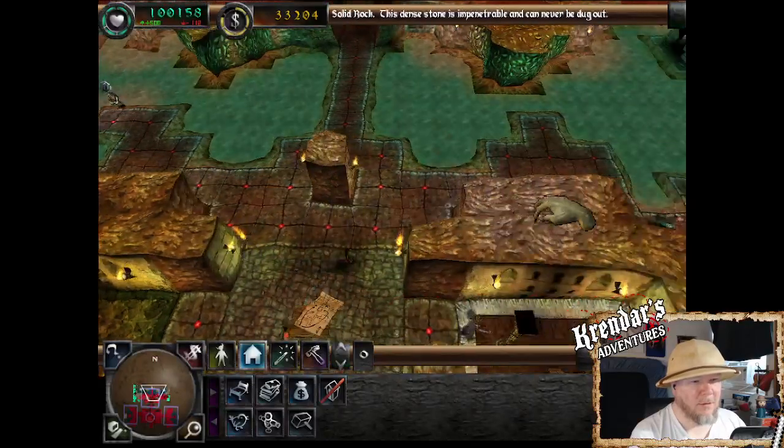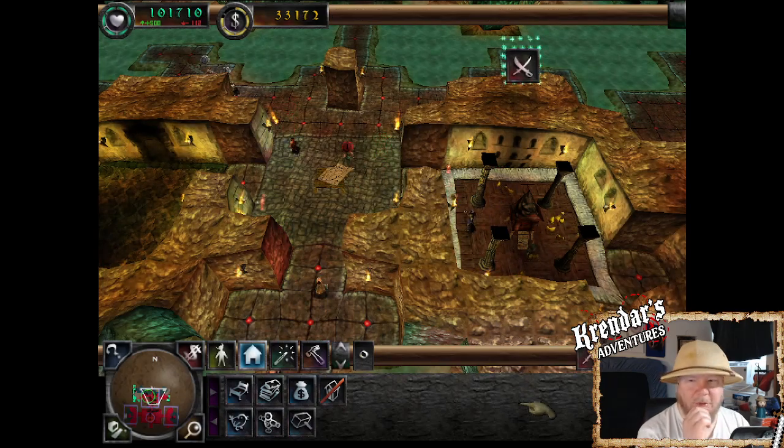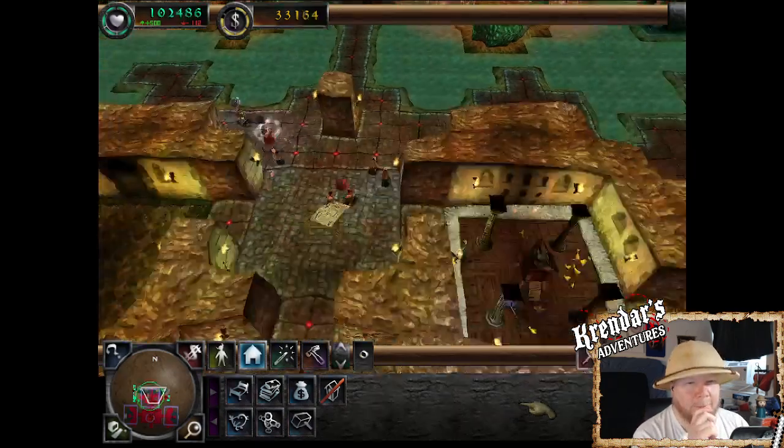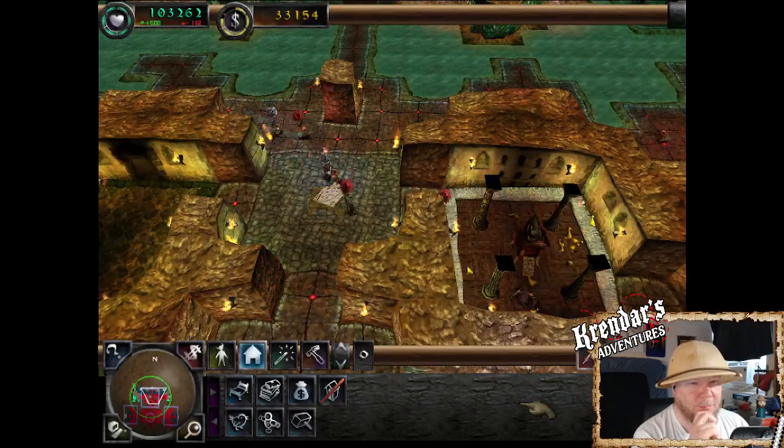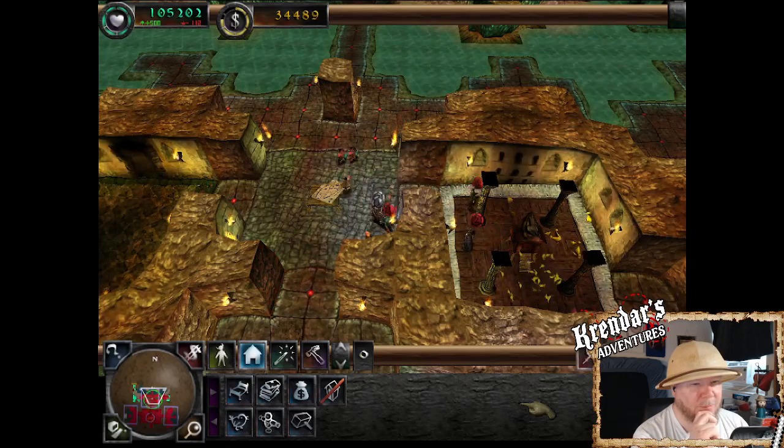Coming. Oh, so these people just hang out in the guard room by themselves. Nice. Didn't even have to tell them. Maybe that's a dark elf thing. I don't know.